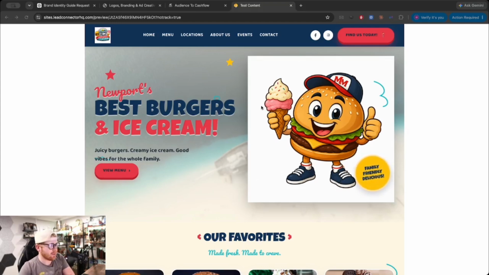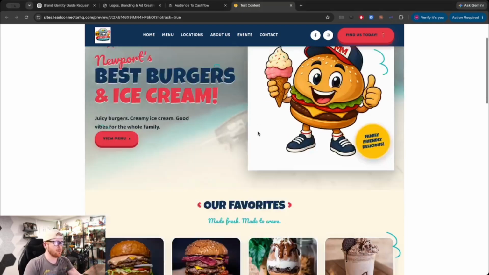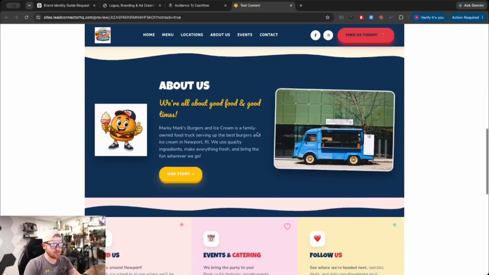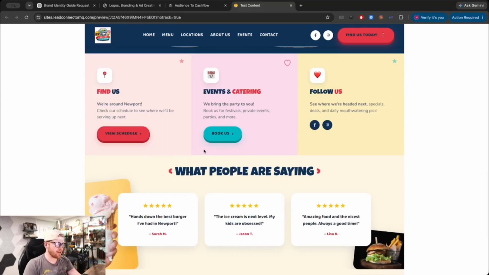So what you would do now is you would take screenshots of anything you wanted fixed. For example, I don't like that there's a white background behind my icon or my mascot and my logo. Additionally, I still have these white bars that Go High Level is forcing. So I would take a picture or a screenshot, and I would give it back to Claude Code, and I would simply tell it what revisions I want made. Hey, remove the white bars, remove the backgrounds from these logos and these mascots. Hey, let's change the color here, or let's add this link to this button.